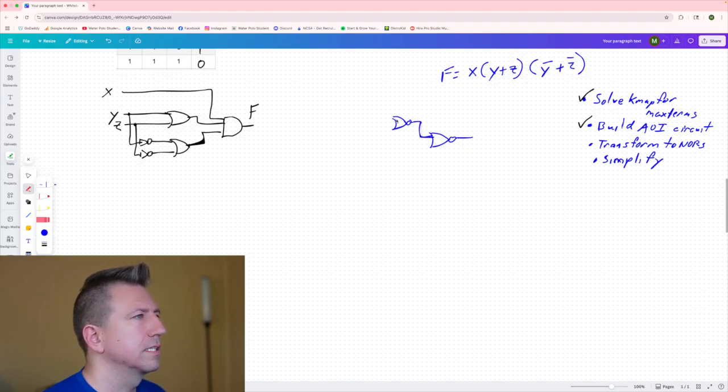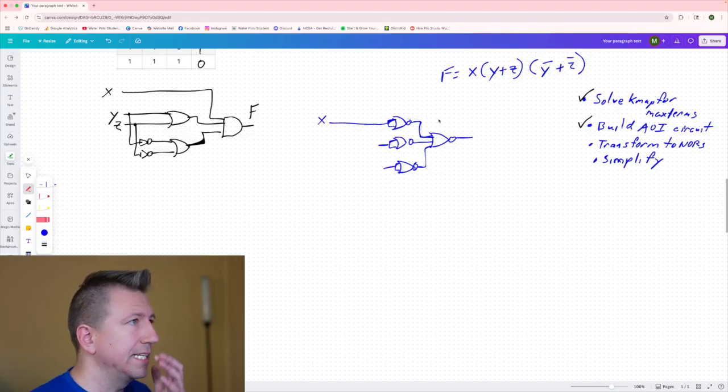All right, so this is an inverter NOR, and that goes to X. And then we have an inverter NOR. And we have a third inverter NOR. Like that, okay? So that's our AND section.